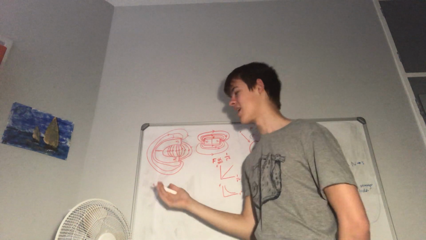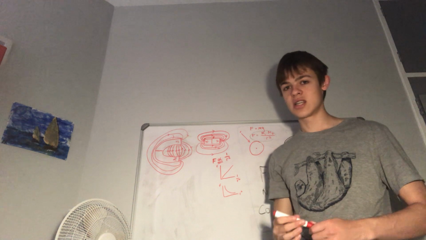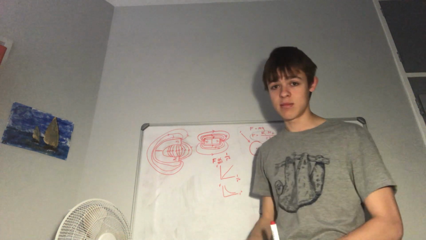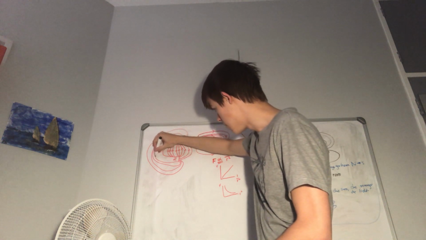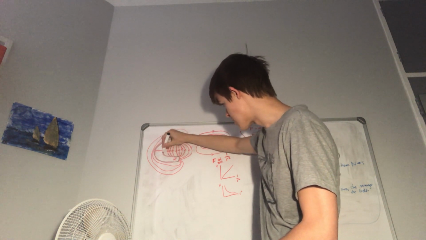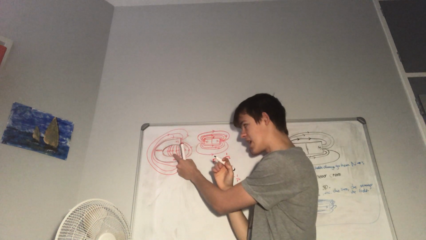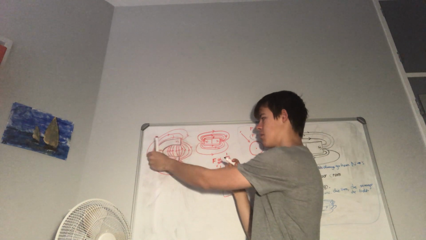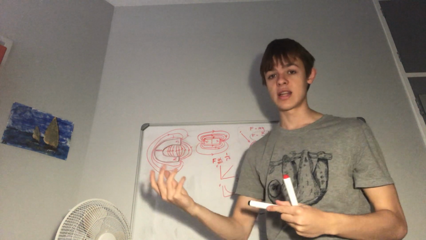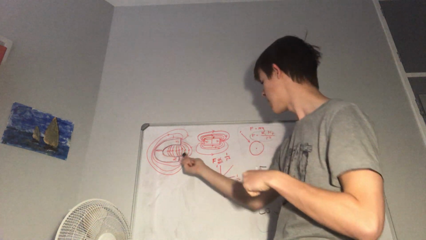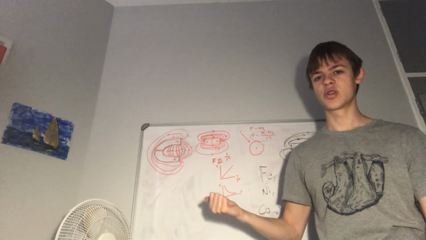You'll see my lines are really ugly, but when you draw them in a test or exam, just make sure that they don't cross each other, and that they are concentrated near the poles. You'll see over here there are a lot of lines, and over here there are not a lot of lines, which means it's concentrated at the poles. Yeah, so that is how I think you call it a horseshoe magnet. That's how a horseshoe magnet would look.